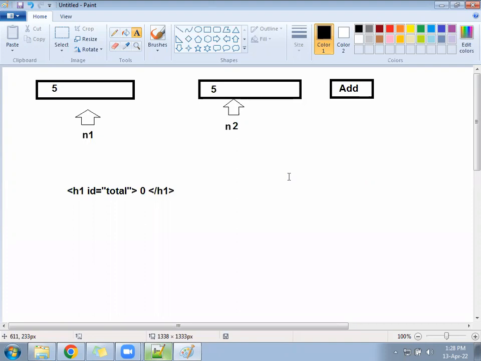Okay. When you enter 5 plus 5, it will give you 55. It will not give you 10. If you enter 1 plus 1, it will give you 11. It will not give you 2. Then you can send me the screenshot on WhatsApp. I'll guide you on what the problem is for that.